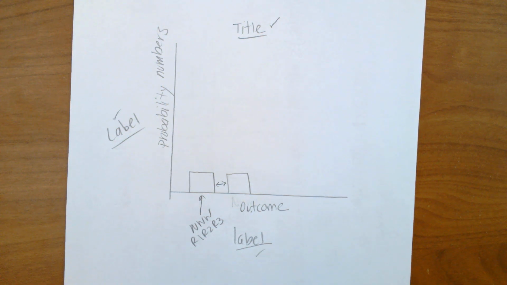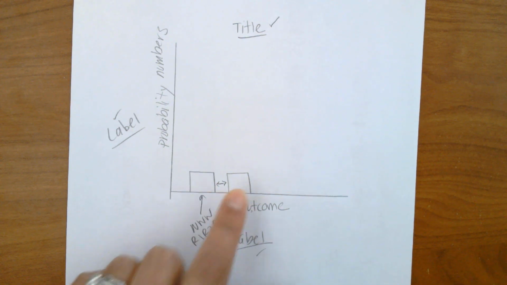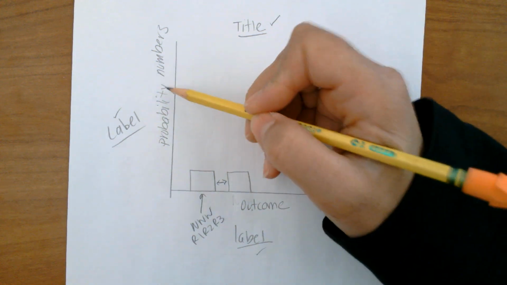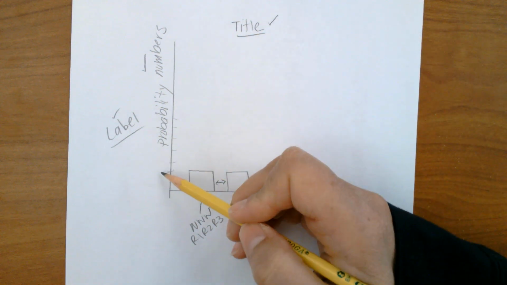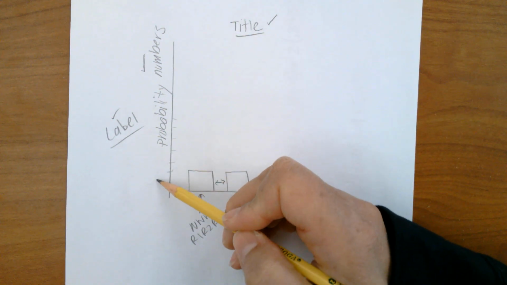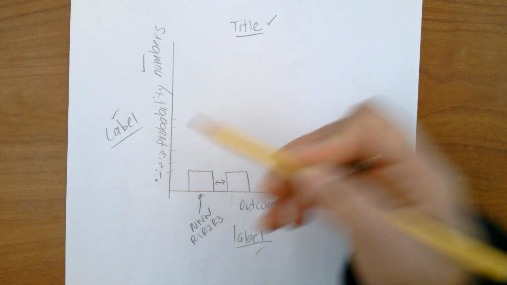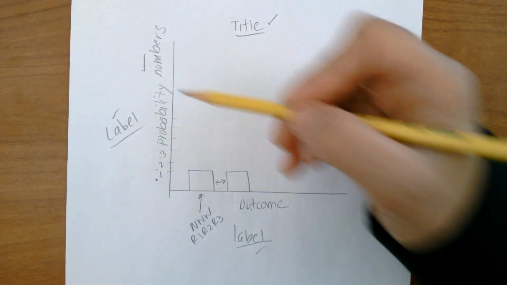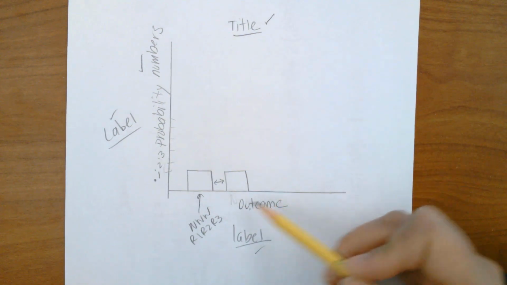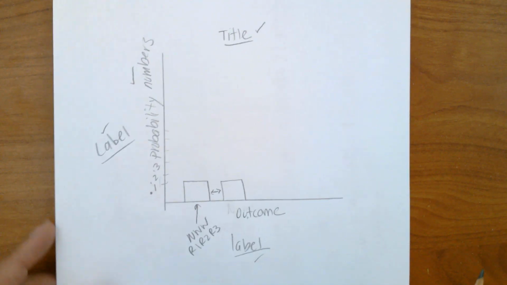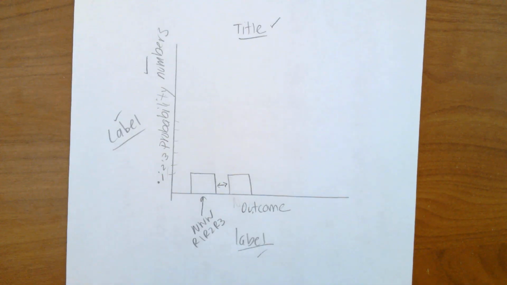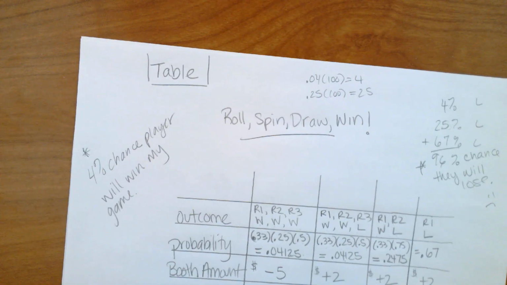All of them. Don't combine them, because these are separate outcomes, they're not together, so they should be separate. Probability, you should label this as your probability. You could do either percent chance or decimals, 0.1, 0.2, 0.3, whichever one you want. But make sure those numbers are there, and make sure the outcome and your labels are there. Okay, so I'm going to let you handle that part, you can do the bar graph. Let's see what else they want us to do.